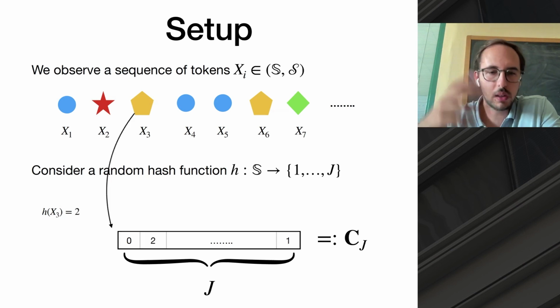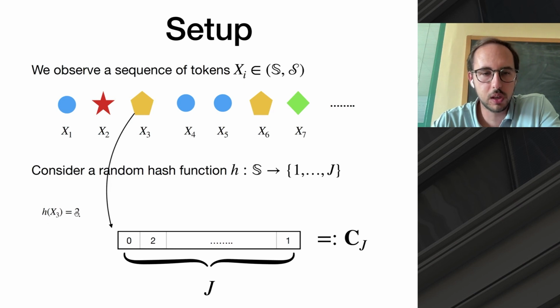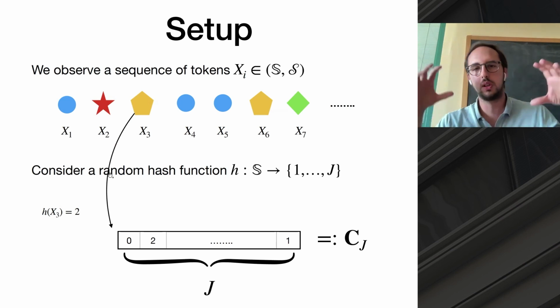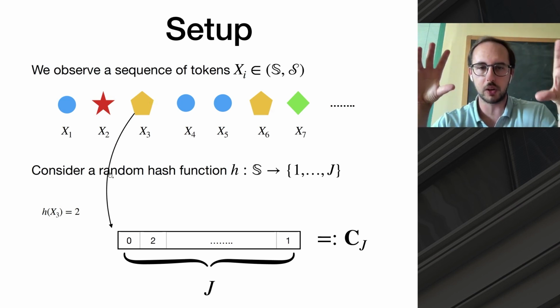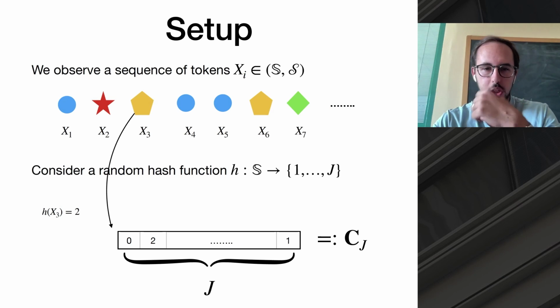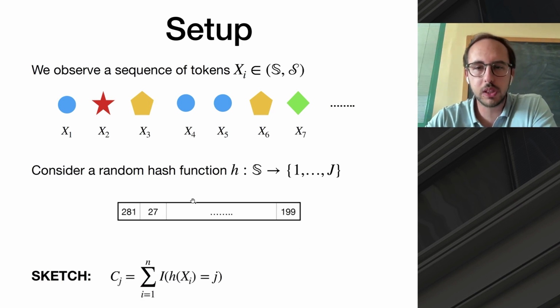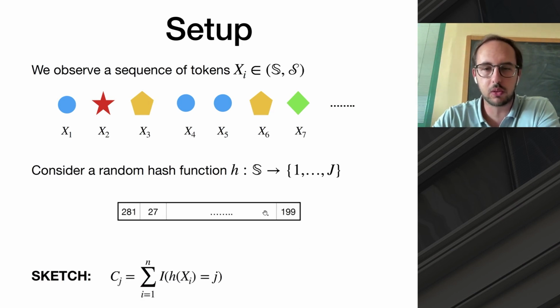And here is when things start to get tricky, because when I do it for x3, I have that h of x3 is equal to 2, which is the same value that h of x1 was taking. So I have 2 different symbols, the blue and orange one, that get mapped by the hash function to the same value. So here I'm losing some information. And anyway, once I've done it for all my data set, I have this vector of counts that I will call the sketch, where each entry records how many times I have seen a symbol that gets mapped to this particular value by the hash function.